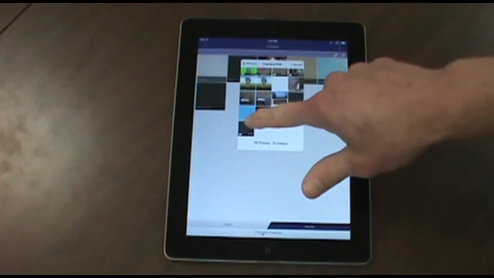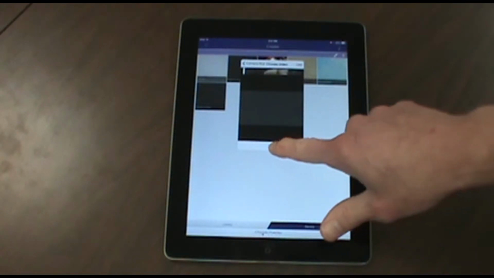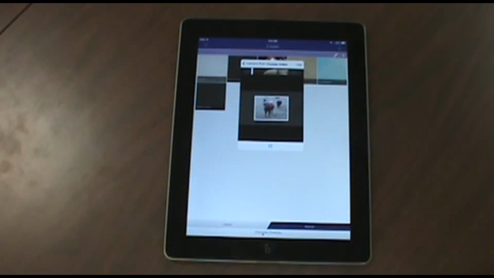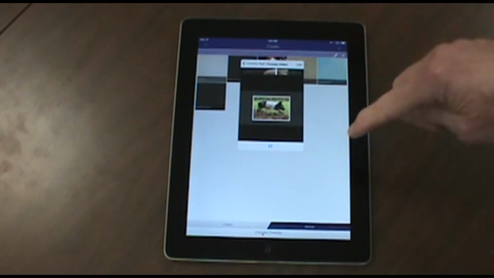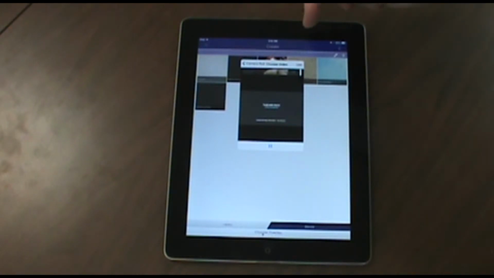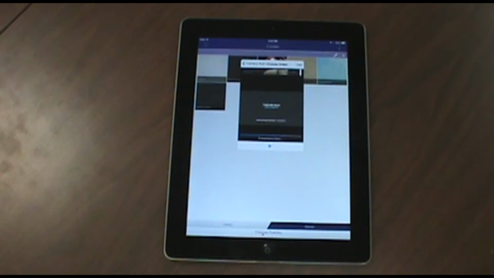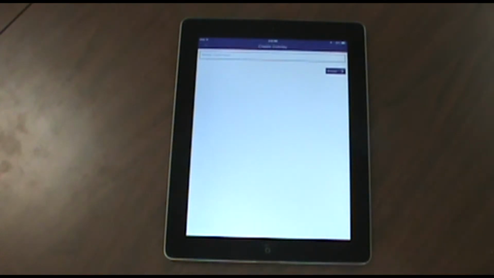With Adobe Voice, they tend to come up with this little gray box, so you might have to click on it and press this little preview button to make sure it's yours. So I know that's the one I want. If I didn't, I would just hit the back to camera roll and find the one I want. So once I'm sure this is what I want, I click the Use button. And it'll take a second depending on how long your video is.